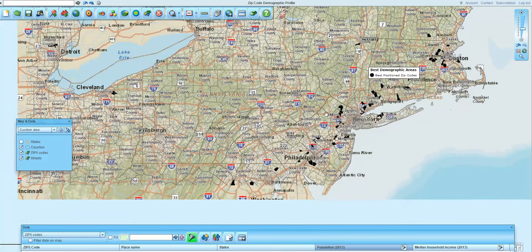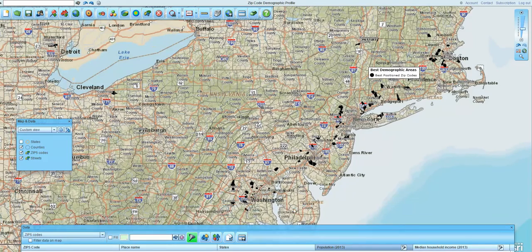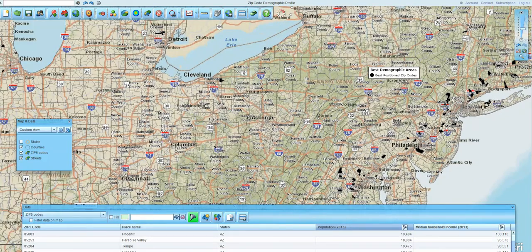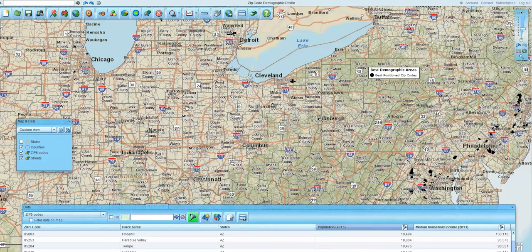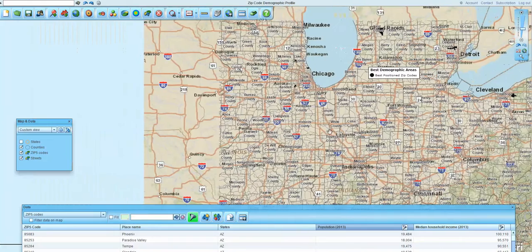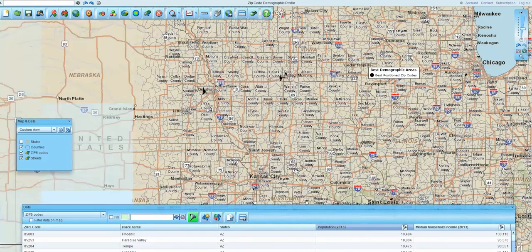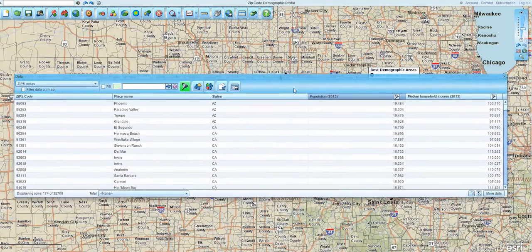That's basically the wealthy sector based on our demographic. And they're black everywhere around the country. So the further west you go, I think it's a little less populous when you get out here, but you'll see that there's some up there in Chicago. And as you go across the country, you'll run into those numbers, those zip codes.